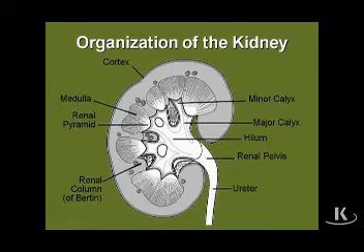At the apex of a renal pyramid in the medulla are the openings of the collecting ducts that release their urinary products into a series of minor calyces that then extend into a smaller number of major calyces. And the union of the major calyces forms the renal pelvis, which is the dilated upper portion of the ureter.